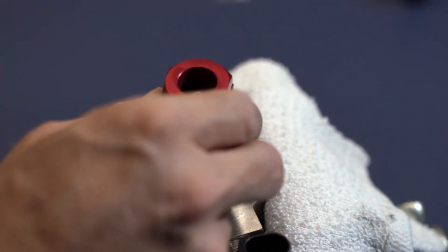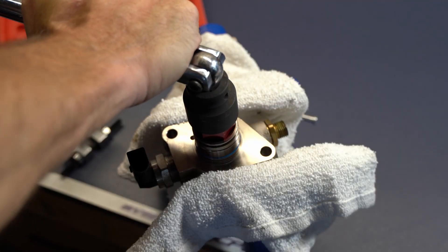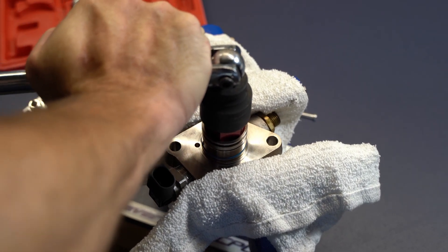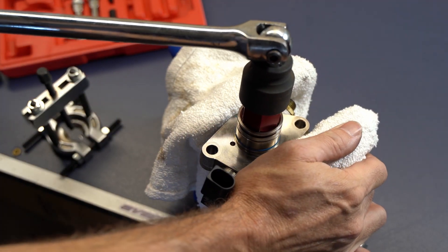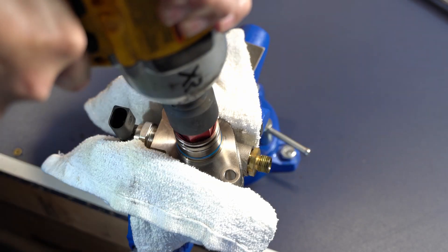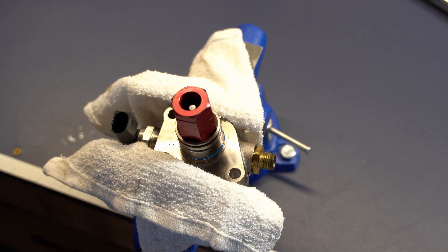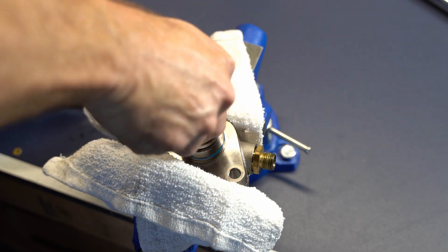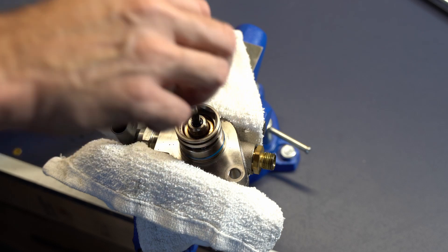This is the tool from Autotech, and I'm surprised how loose it fits — it is reversible, you can put it up or down. I tried a breaker bar and it didn't really work that well. A lot of people are stripping these out because of how loose the fit is. So I took the recommendation of just using an impact wrench, and it worked really well — it took very little to loosen that up with an impact, whereas a lot of torque on a breaker bar and it wasn't budging.